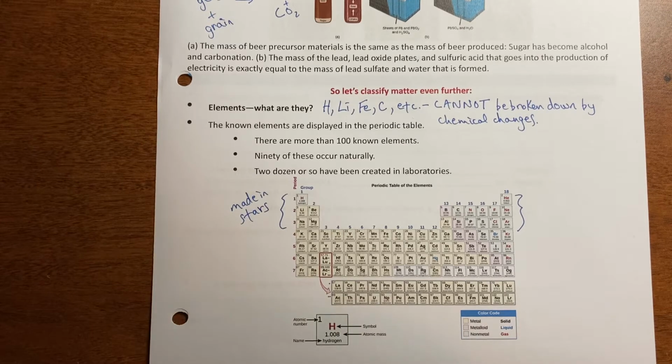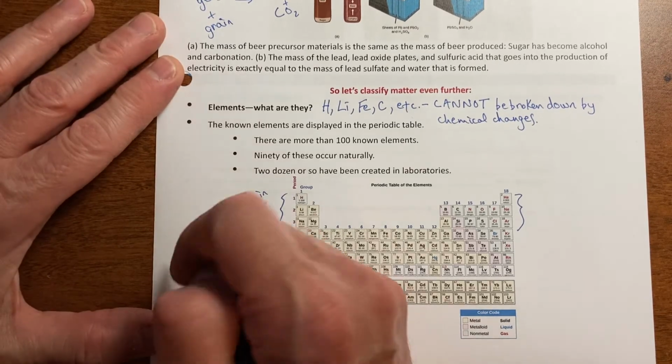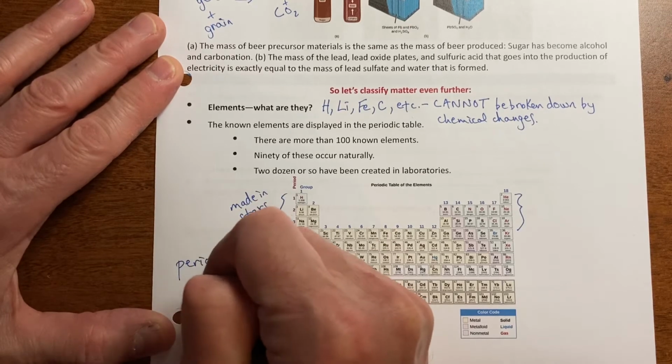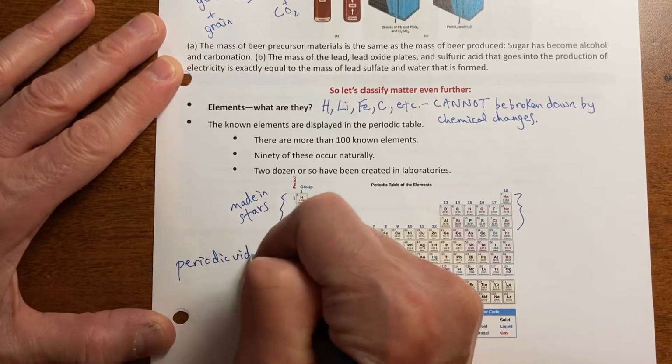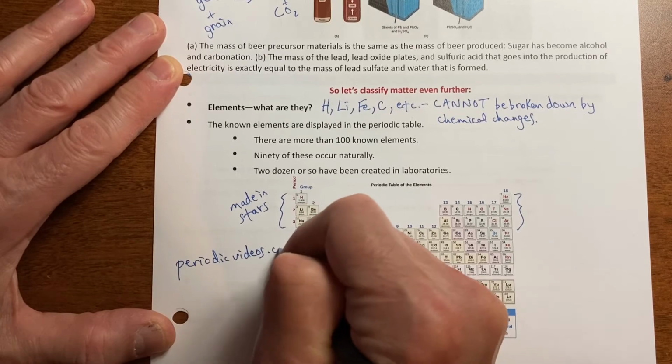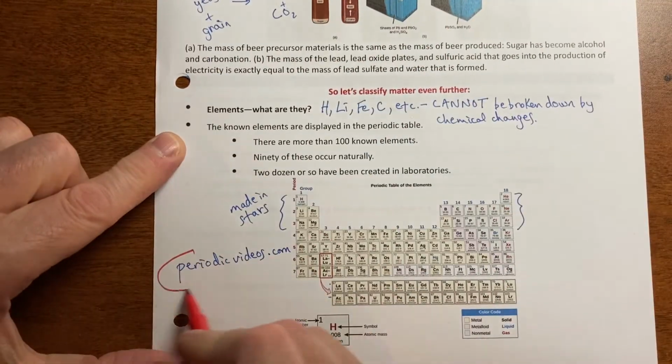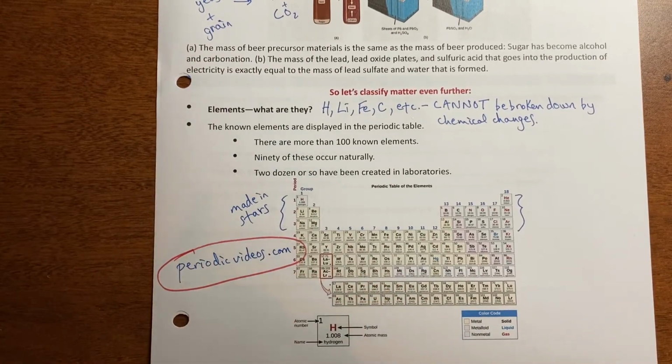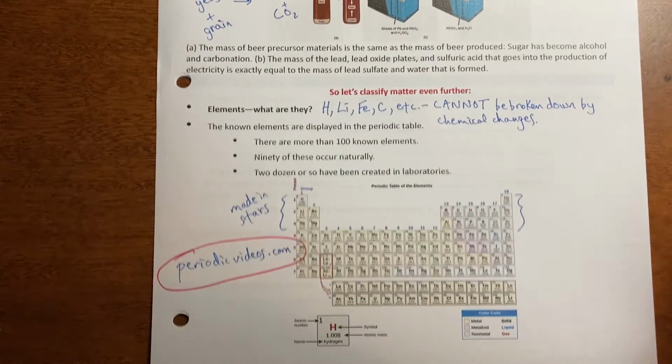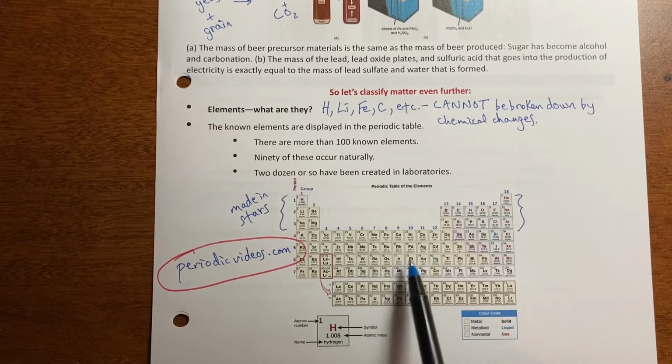us, essentially. If you want to learn more, there's a really good website that I think is really fun to watch. I have it on the canvases too. It's called periodicvideos.com. It's a guy in England who, I think, is a professor at a university there. But go to that website, and the main page has a periodic table. And you can just click on an element, and he will give you a little video, a little history about that particular element, and they'll show you some fun things about the element.